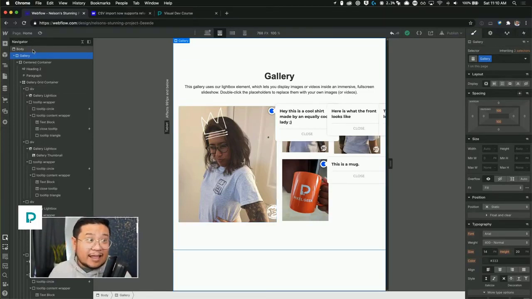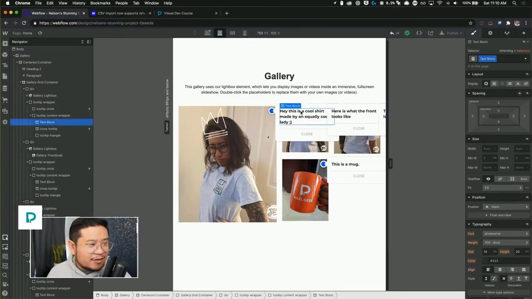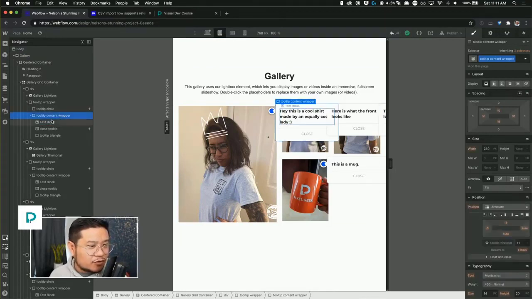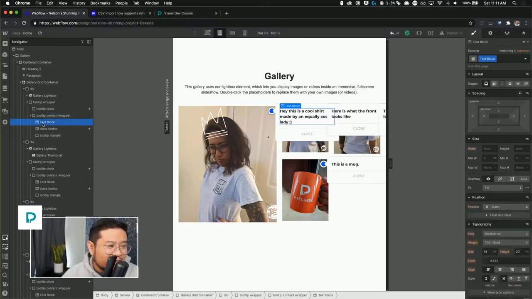I'm going to make a little drawer that comes from the bottom and shows up to show the text. So, yeah, let's do this. So all the content, I don't want any of these content tooltip wrappers to show up on mobile, but I still need to find the text. So all of these text blocks right here, I need to give it a class name. Oh, I need a better class name, not text block. We're going to call it tooltip text. Cool. Much better.